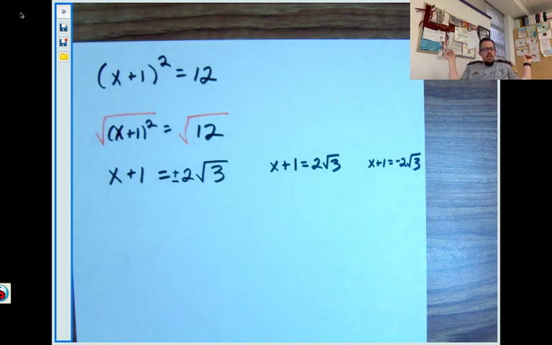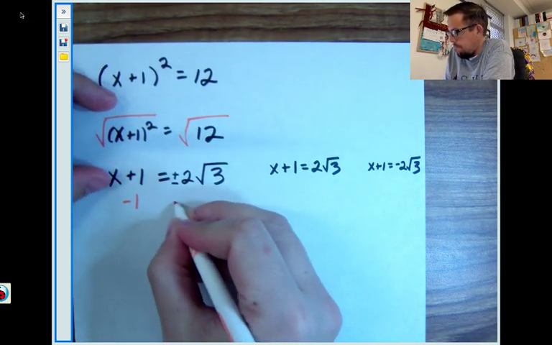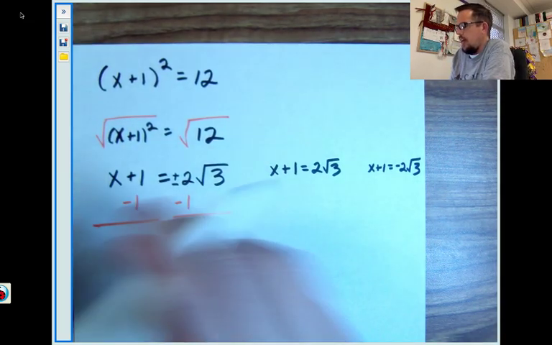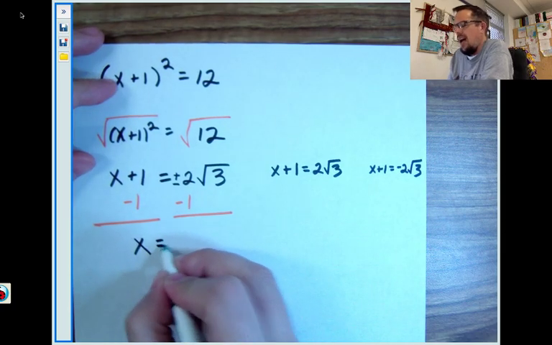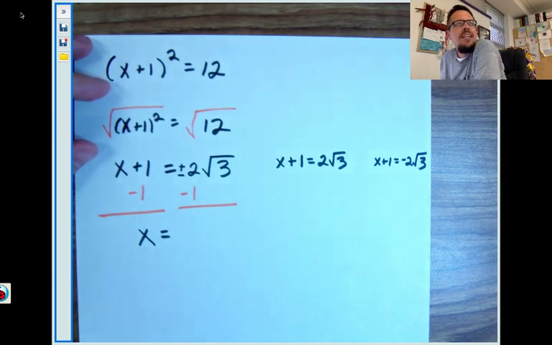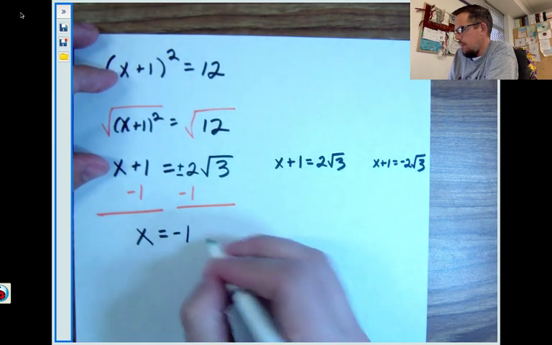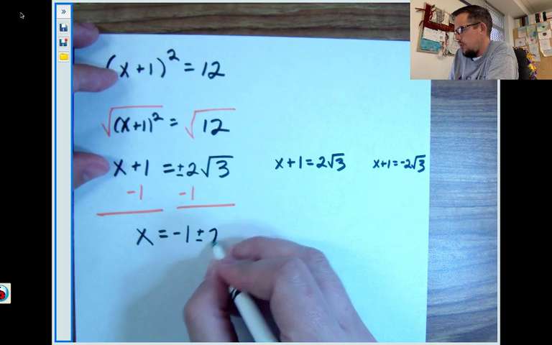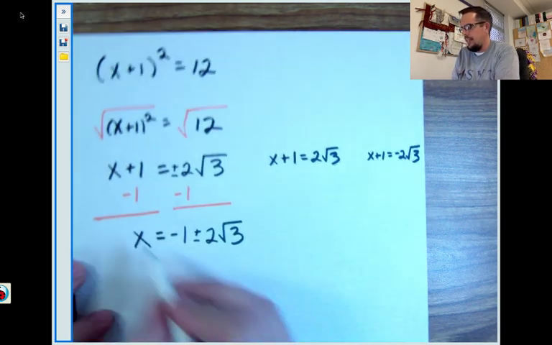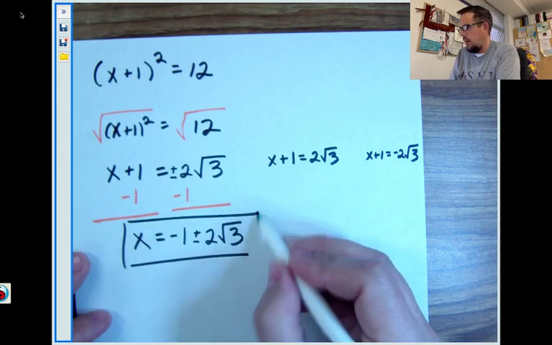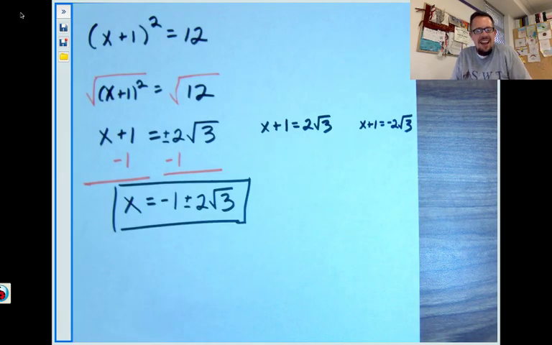Cool. Do I know what x is yet? I do not. What do I have to do? I got to subtract 1 on both sides. Good. So over on the left side, x plus 1 minus 1 is x. On the right, I cannot combine the negative 1 and the 2 because the 2 has that radical on it, the square root of 3. So I got to leave those separate. So it's a negative 1 and then plus minus 2 square root 3. Now by writing it this way, I've saved myself a little bit of trouble. I have written both what it looks like with a positive and what it looks like with a negative in one answer.